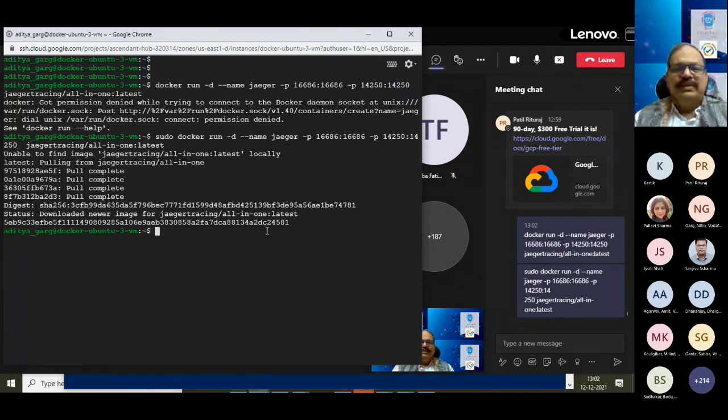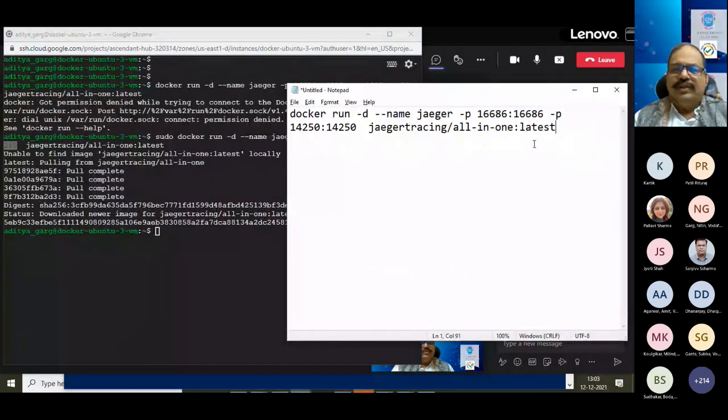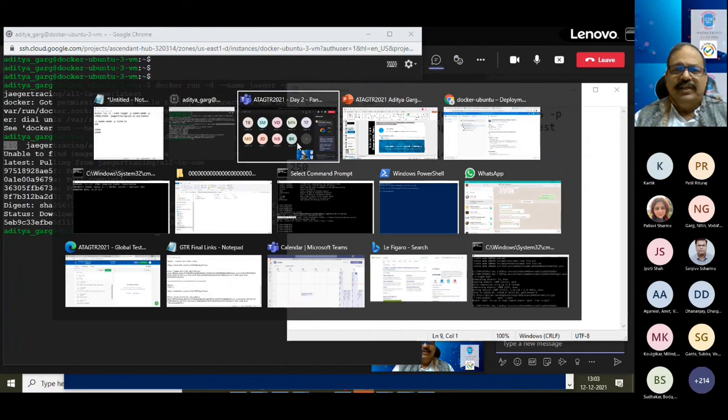And we have successfully run the Docker command, which is basically running the Jaeger now, which is the backend. But how do we access the UI for Jaeger? So we have opened these ports, but these have to be enabled on the VM as well. So we will enable these two ports. Which are these two ports? Copy it. And yeah, they're already there. So we can just say that we will open up two ports on the VM, 16686 and 14250. These are to be opened up on the Linux machine, which we just created on GCP.